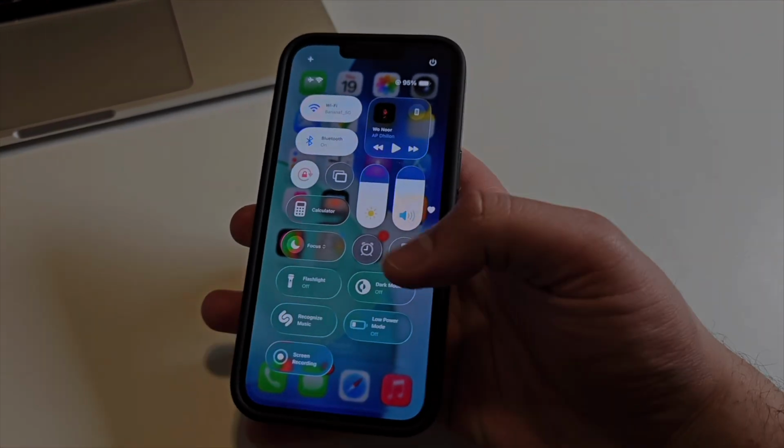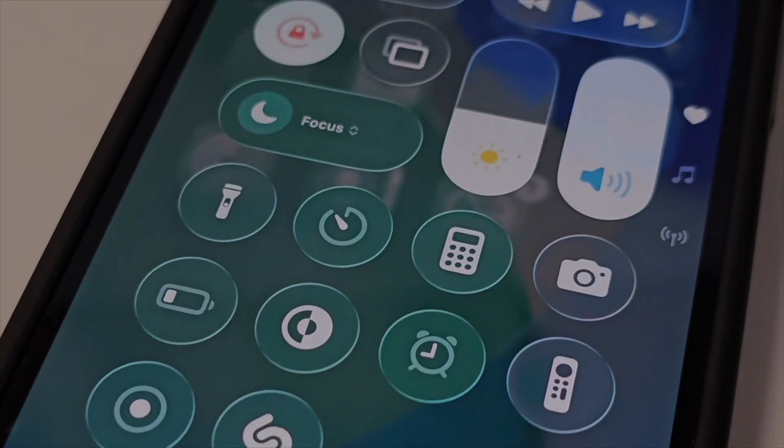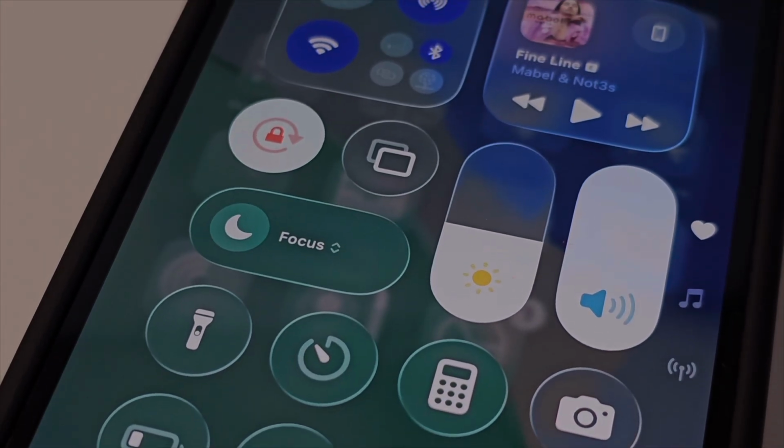Okay, another thing I wanted to check in this operating system is if Apple solved the problem of closing the Control Center, if you can still swipe from anywhere and just close the Control Center, or it is going to go into the next page. But the Control Center problem is not fixed, and they have added another problem of transparency. So it's not just difficult to close, but it's difficult to use also because of the transparency.